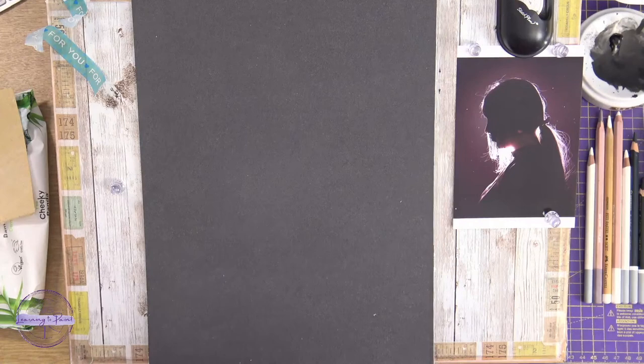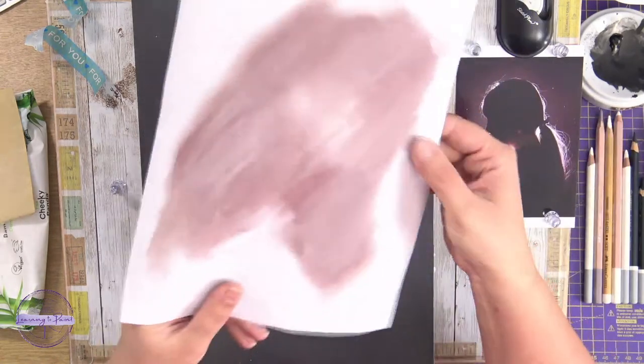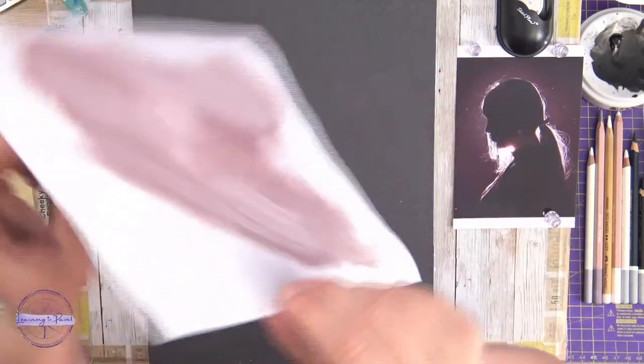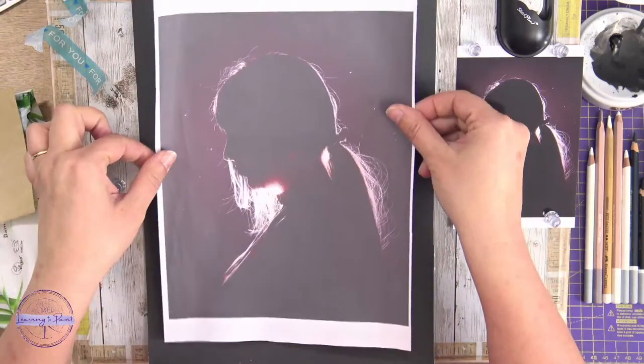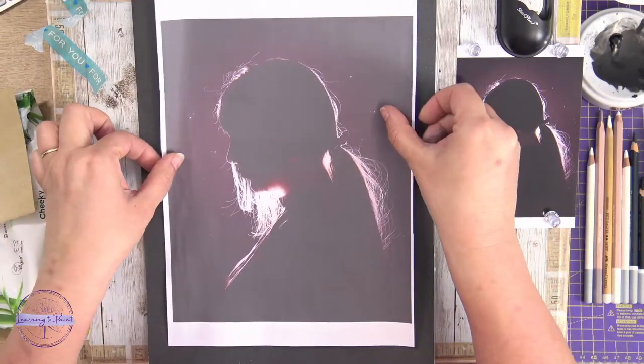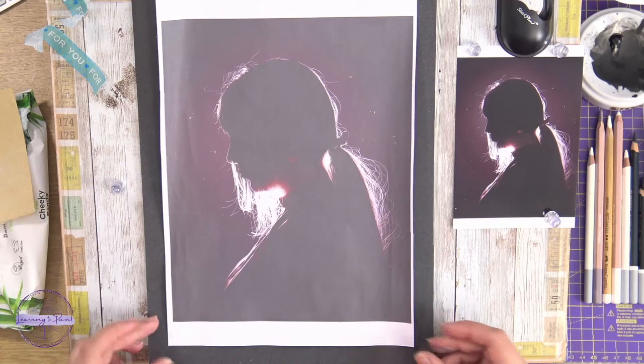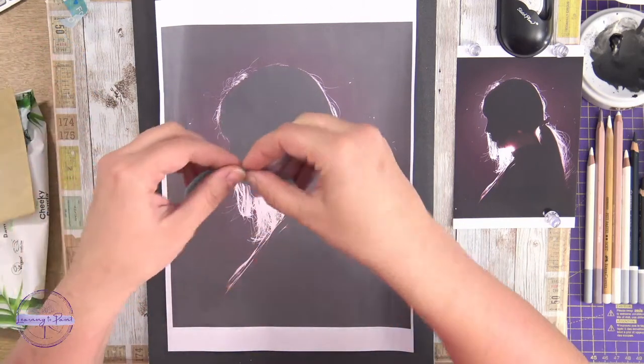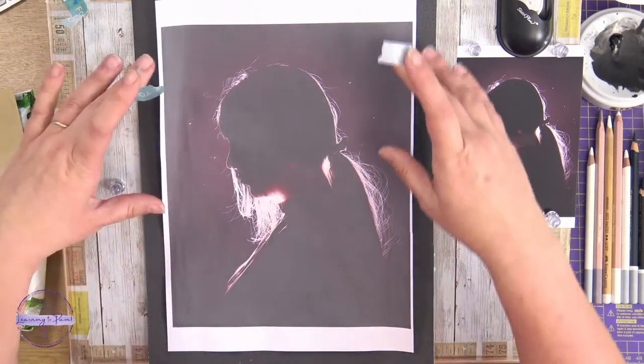I'm going to just take it over here. And you can probably hear that noise where I'm flicking the back of it just to get rid of the dust. Then I'm going to put this pastel side down onto my pastel mat, just nice and lightly. Let's pull it down just a little bit. And then I'm going to use some washi tape to make a hinge.